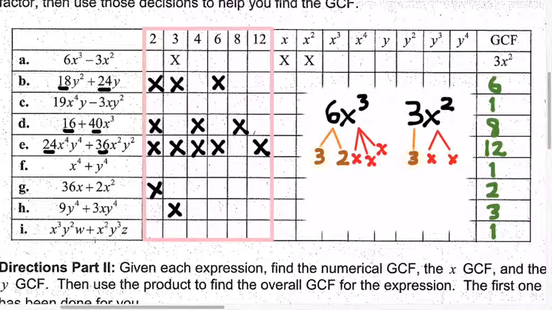So our question about greatest common factors can really be extended into a question of, in addition to the number 3, what other factors do these two monomials have in common? And that's what's happening next in the table. Do these two monomials have an x in common? They do. So that's why the first box in this row is checked. Both of these monomials are divisible by x, because we can see in their factorization that each one of them has at least a single power of x. What about x squared? How can we tell that x squared is a common factor of these two expressions?